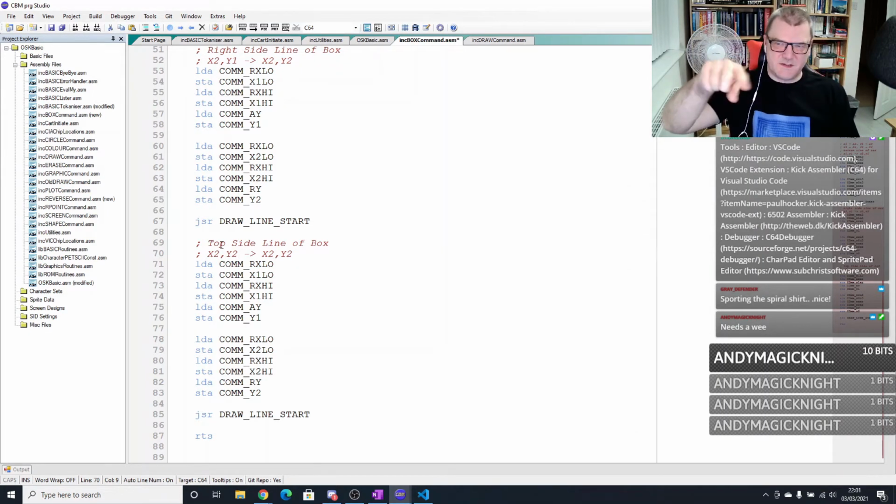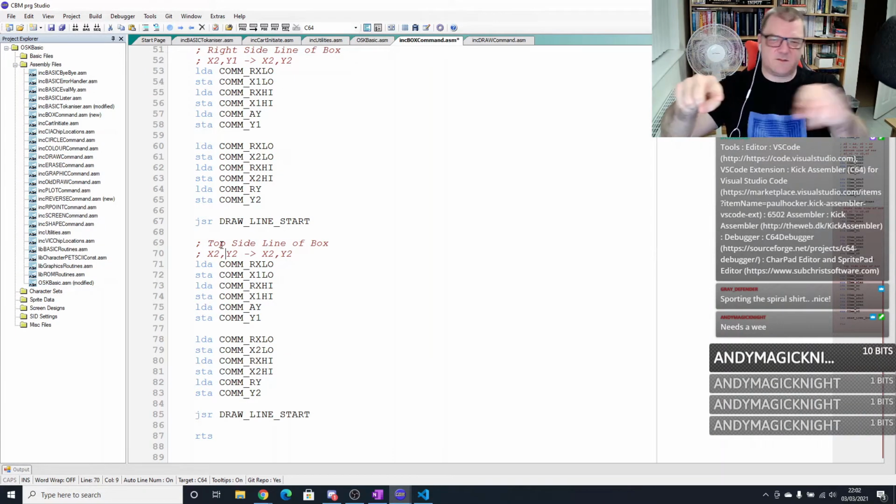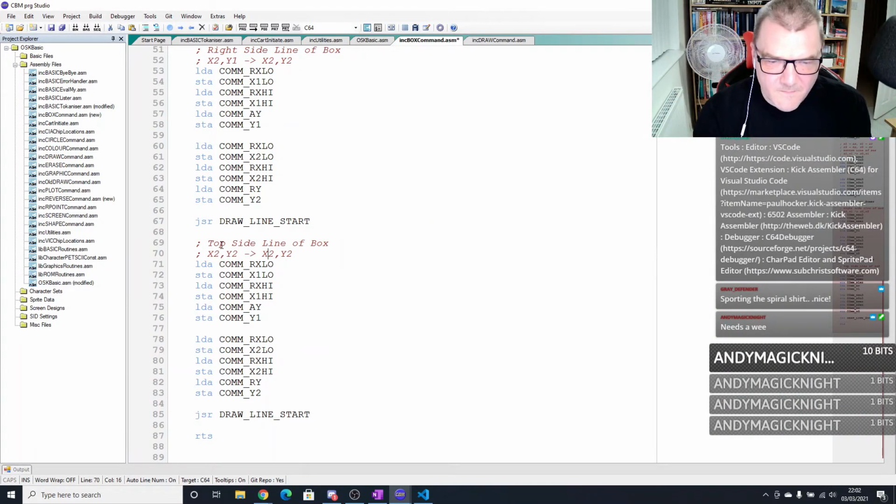So this is X1, Y1. So this is X2, Y2. So we're going to be going backwards. I mean, it doesn't have to. We could make it do it that way, but when it draws, because it's slow, you can see it do it. So we're going to be X2, Y2. So we're going to be at Y2. So it's X1, Y2. Right then.